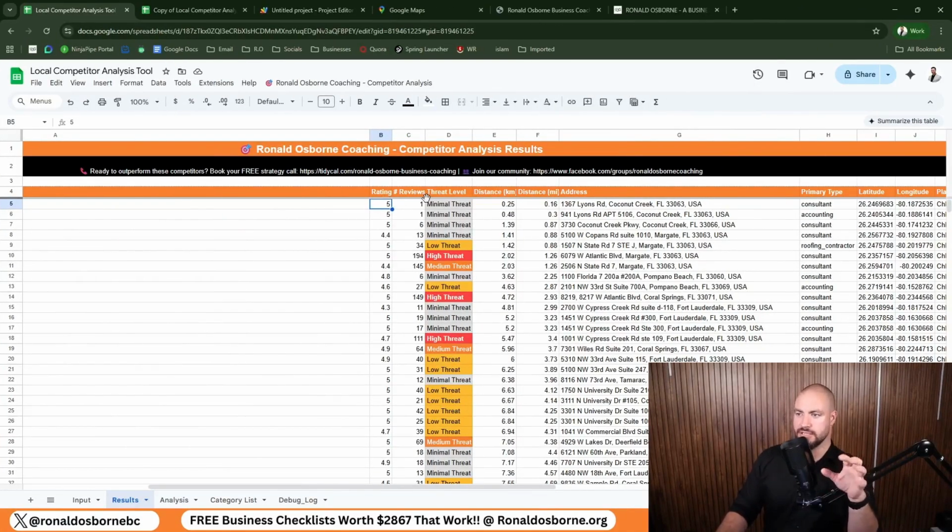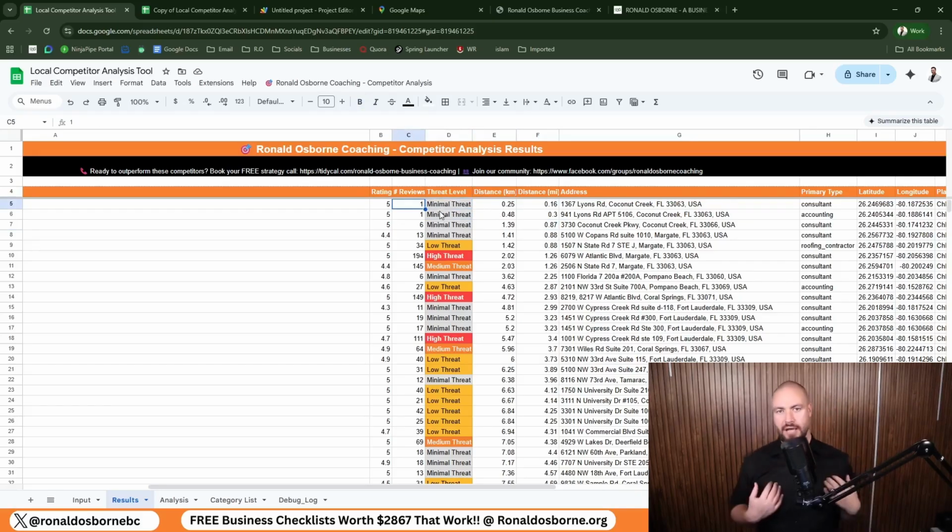As you can see, this is a basic formula that I've created. We can see that you've got the rating of 5, the reviews here, and the thing saying minimal threat level. Now we've got the distance in kilometres and miles. This is for my Aussie and UK, well, rest of the world that's kind of normal, and my Yank mates, obviously, that really need those miles. So you can see that this business, even though it's quite close to us, it's got a 1-star review rating.